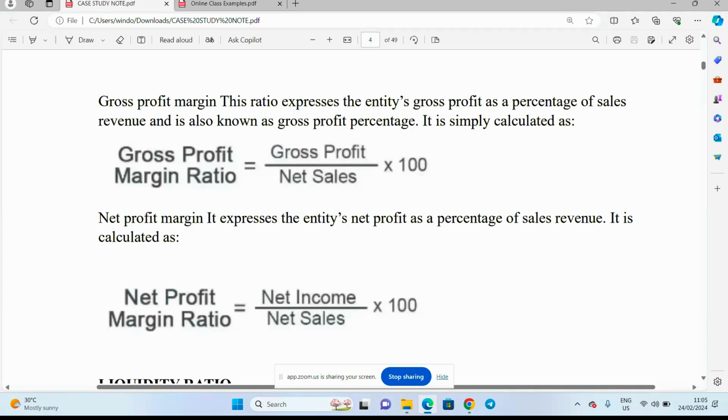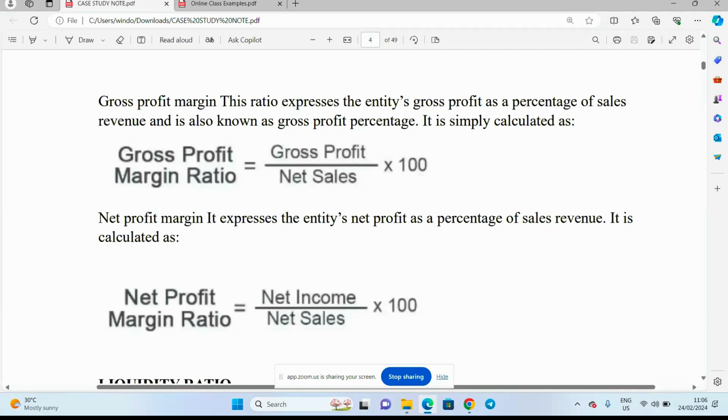What do they mean by net sales? Is total revenue less return inward. For example, you buy something from a company, and part of those products, you need to return them back to the company. You understand? So definitely the company will issue you credit notes, meaning they are reducing the liability you are owing them, provided you buy on credit. You understand? Or they give you credit notes so that you can use it to offset the subsequent purchase from them if you decide to patronize them, or they refund you. That's what they mean by net sales. So it's actually gross profit over sales times 100 over 1.